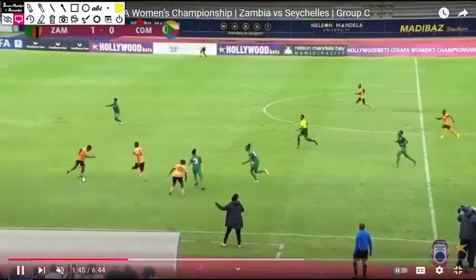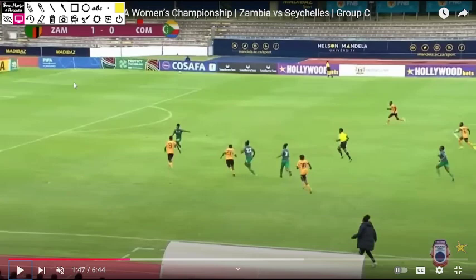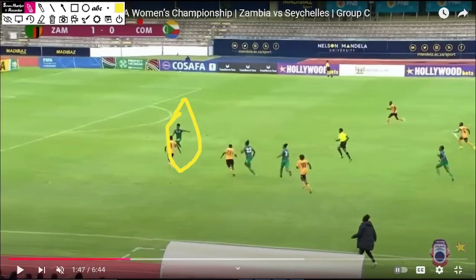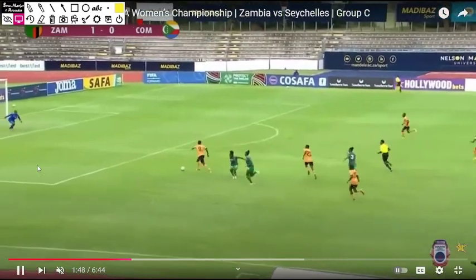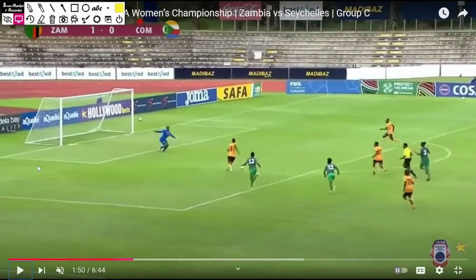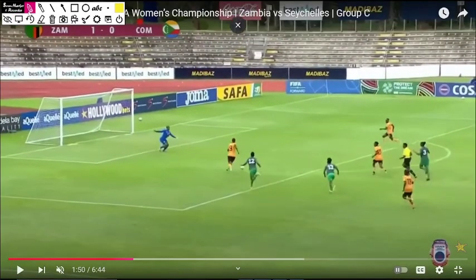She does a little too much, and the ball gets taken away from her. She is the last line of defense, and she goes diving in. In such situations, and her team already has a red card, I would have preferred she just tracks the Zambian player as much as she can. Then maybe at this particular point, she could have at least tried to make a tackle, but I feel she tried to lunge for the ball a little too early. And she gets done. And the goalkeeper here, there's nothing much she can do because the Zambian player also has the choice to pass, but what she does here is brilliant.